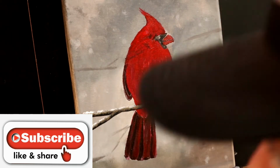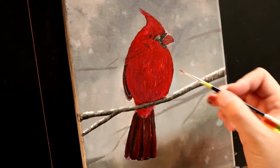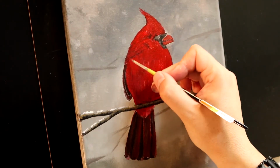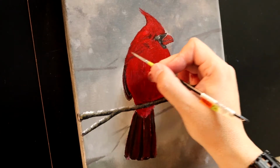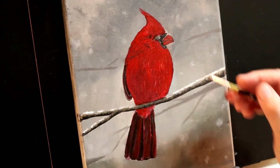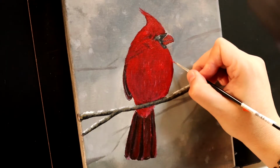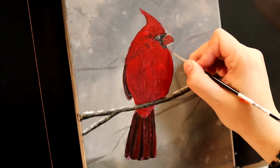Now we're just going to put a variety of different values of our red in here to create a couple of different layers, and I'm going to just use this small spotter brush to keep doing this because I'm trying to create a little bit of individual feather texture at this point. So I'm not going for a full coverage of any of these brush strokes.